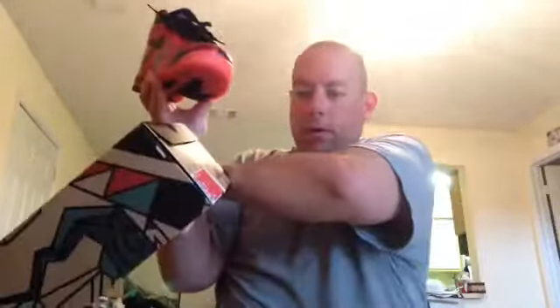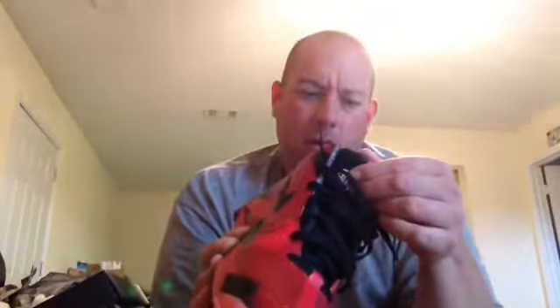The bottoms glow in the dark. I put them in sunlight for about an hour, walked into my dark bathroom, and sure enough the sole, the outsole, and the toe cap all glowed in the dark, which is pretty cool. I picked these up from the Nike store with a coupon for around $80 — they retail for $140, so I got them shipped for about $82 with the coupon.